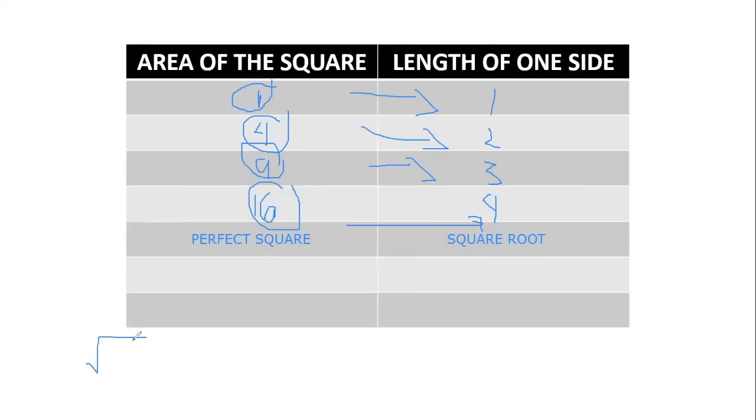Another one, for example, 36. For you to get the square root, you may think of a number that when you multiply to itself, it will give you this number, 36. So the answer there is 6. So the square root of 36 is 6. Another one, square root of 64. What number, when you multiply to itself, you will get 64? The answer there is 8. So that is the square root. If you complete the chart, you will see all of the lengths as your square roots and all of the areas of the square as your perfect squares. So that is how related each of those things are.